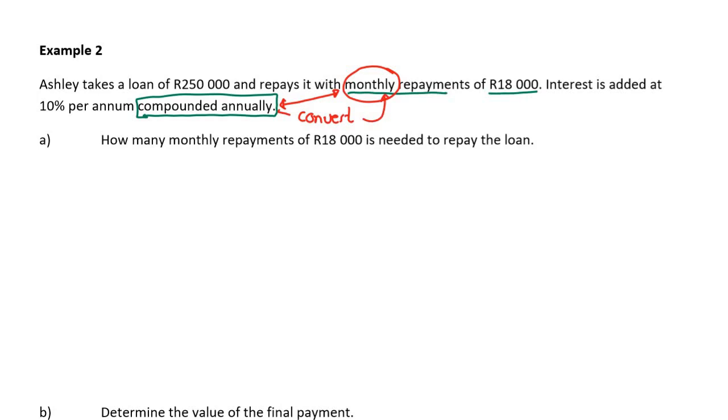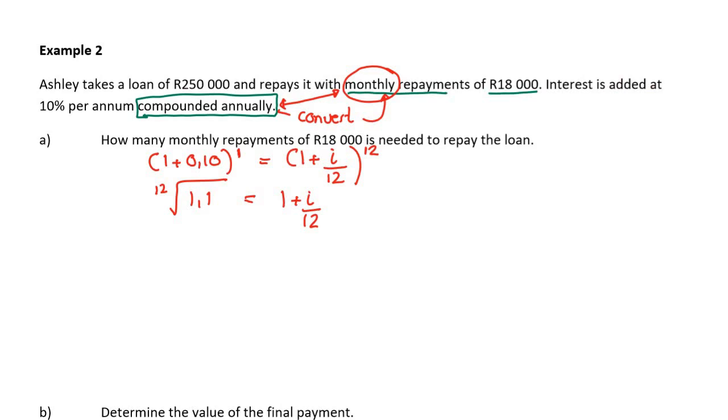So that's bringing in our grade 11 stuff. So before I even look at how many monthly repayments, I first need to say, right, if I have 10% per annum compounded annually, so that's once a year, how do I convert that to an interest rate compounded 12 times a year? So that'll be 12 times because this is 1 year. Okay, so don't forget that this is 1.1 and I'm going to 12th root it so that I can get rid of that exponent of 12. Then I will take away this.